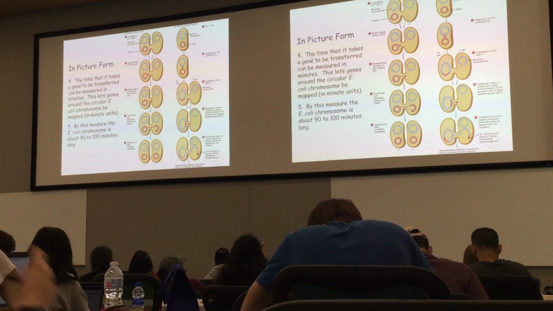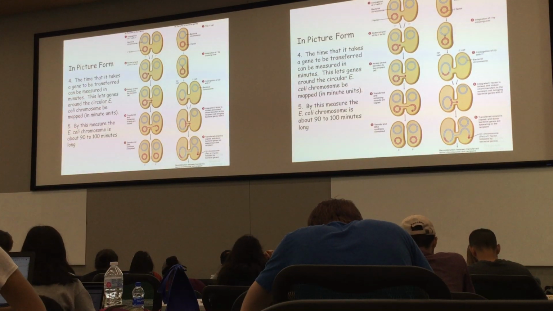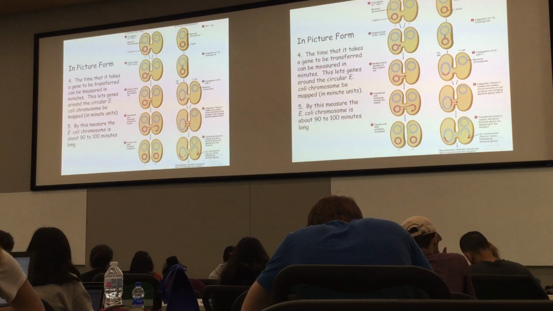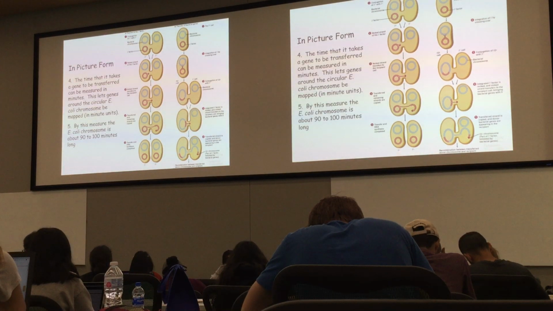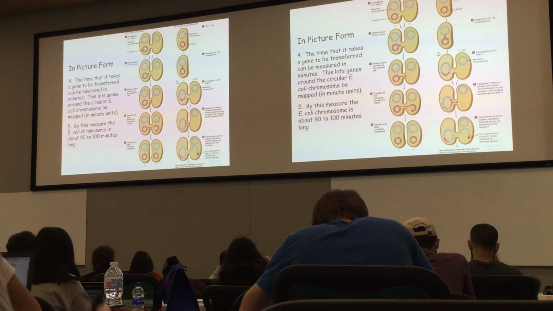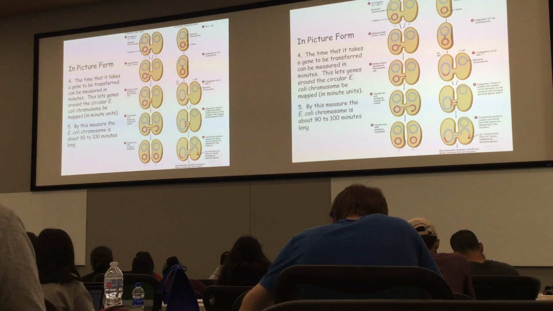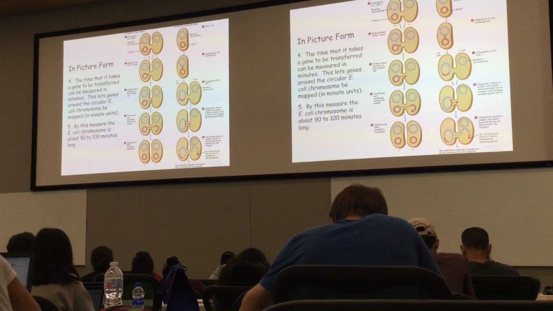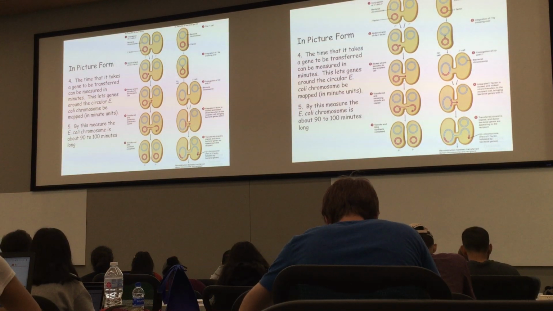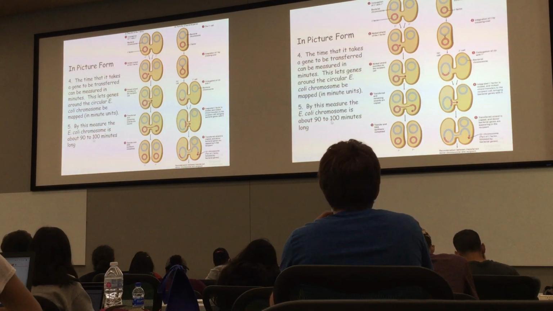And I've got a few more notes. The time it takes for a gene to be transferred, that is, the time it takes for a recipient marker to be converted to a donor marker in one of these conjugation experiments, is timed in minutes. And so you can use this timing in minutes as a way to evaluate gene distances along the E. coli chromosome. People would do this, and genes would be separated by certain numbers of minutes. And by this criteria, the entire chromosome was about 90 to 100 minutes long.